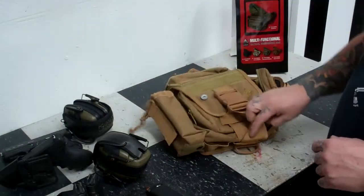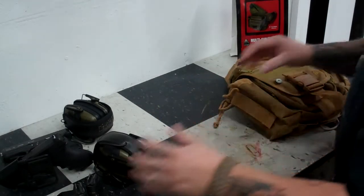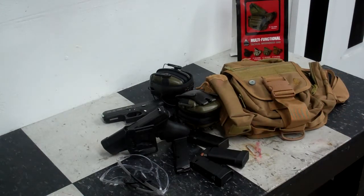All in all, for $29 or $30 bucks, a pretty good investment. We plan on toting some ammo around in it as well as all the stuff that you saw come out of it. The cool part is this replaces having to carry some kind of dumb duffel. There's room in this for cell phones and all the additional pockets and things like that. Good value, UTG. I don't really recommend a lot of their weaponry stuff — lights and all that — but for a bag, $30 bucks, you can't really go wrong. If you guys have any questions, feel free to post them up and I'll be happy to answer them.